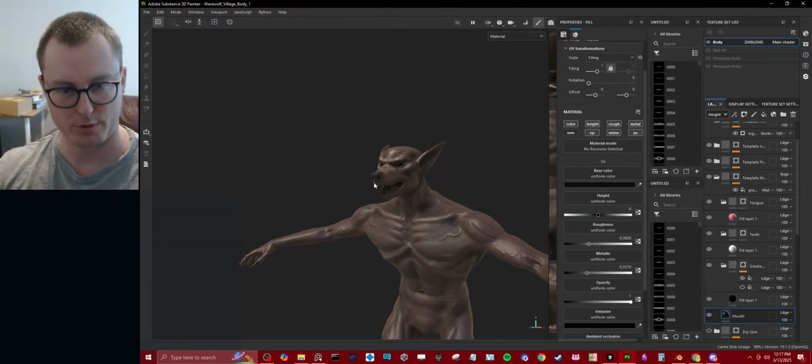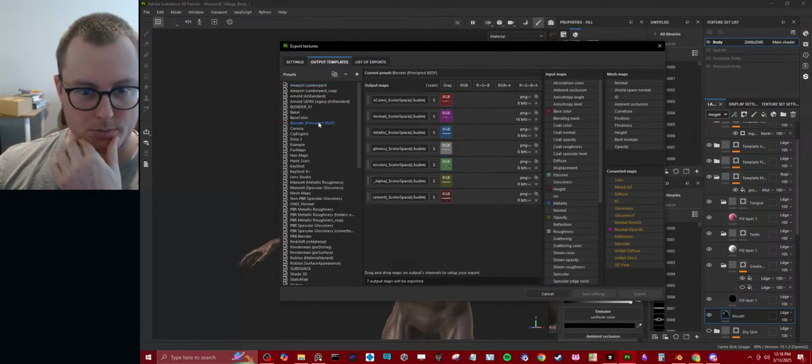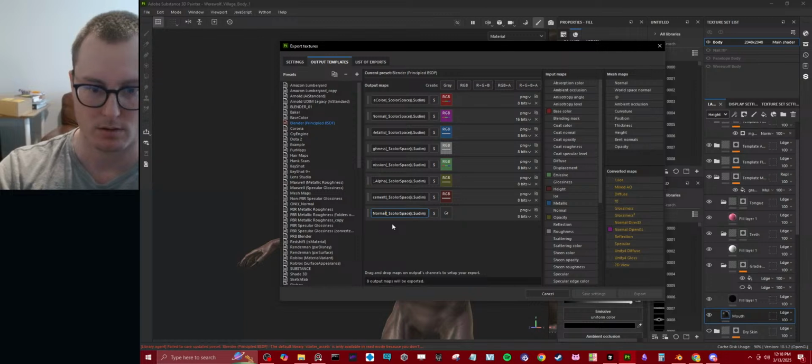I want to export the textures. But I want to check principled BSDF is missing. Ambient occlusion.